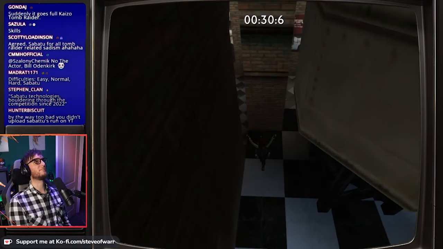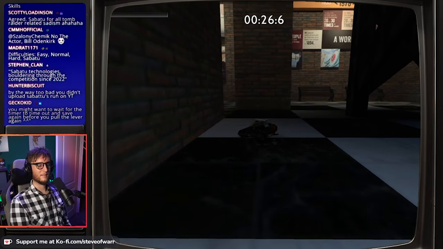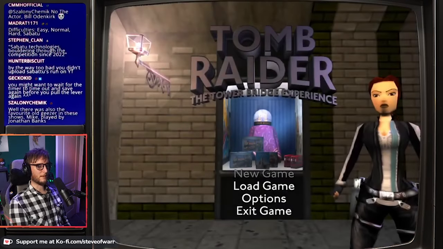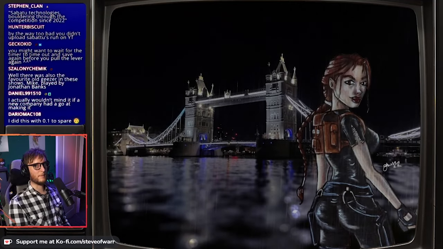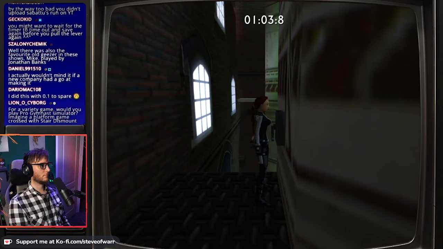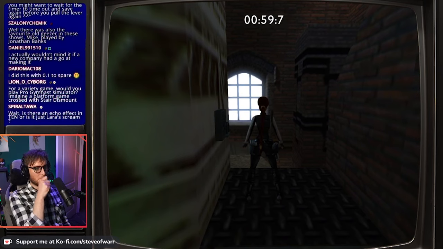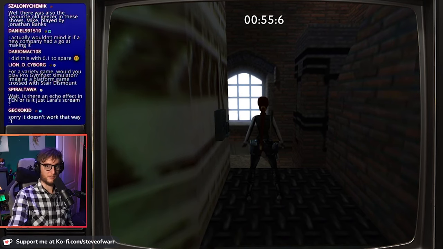Oh, I press jump. I swear I did. Honest. You might want to wait for the timer to time out again and save before you pull the lever again. Oh, can I not just pull the lever and reset the timer that way? Does that not work? I will wait. Difficulties. Easy, normal, hard, Sabatu. Yes.